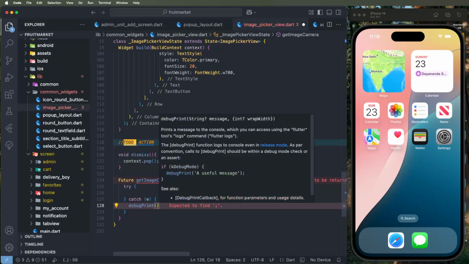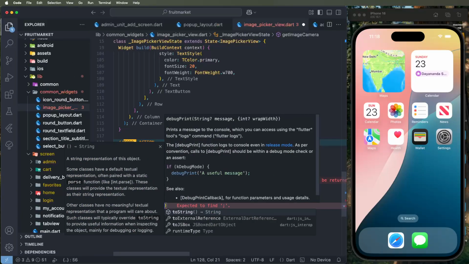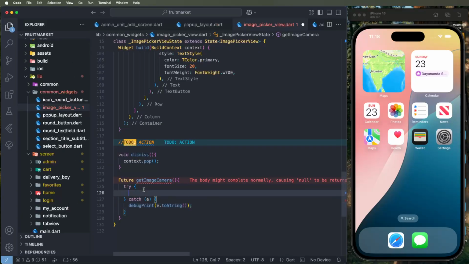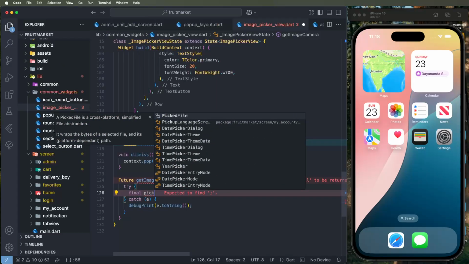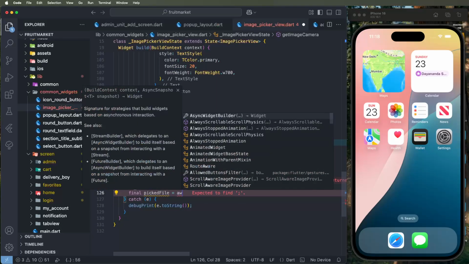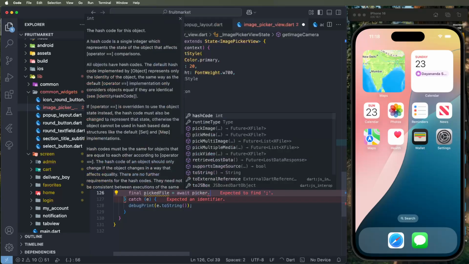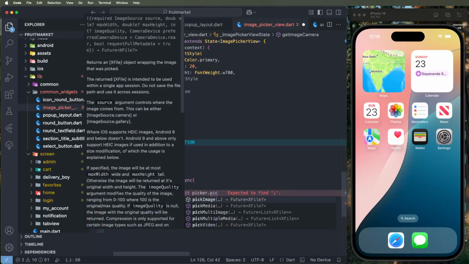and we need to call this here the function e.toString like here's, and we need to set here the final pickerFile is equal to need to call this here the await, and we need to call this here the picker.pickImage.